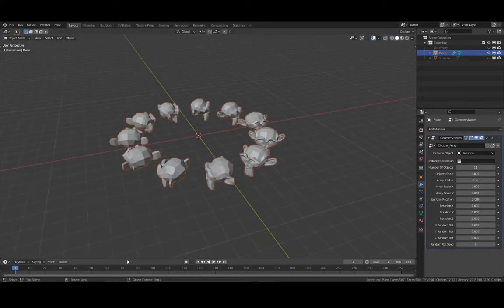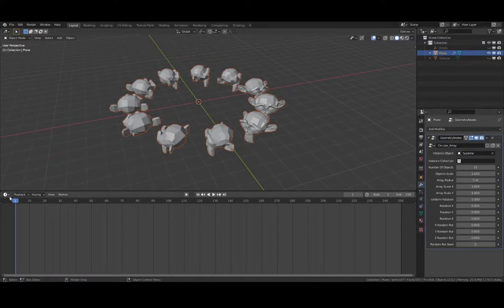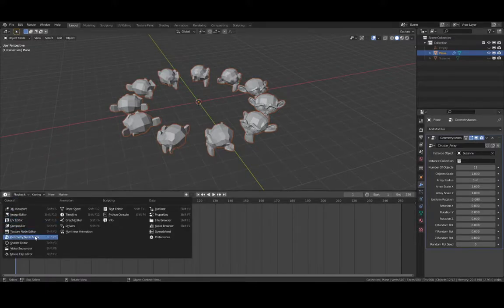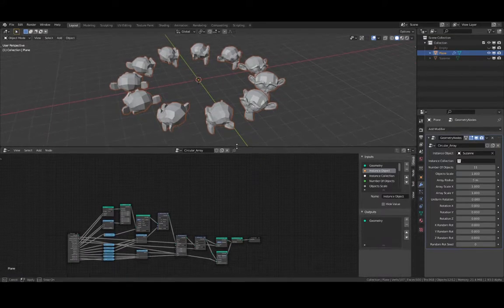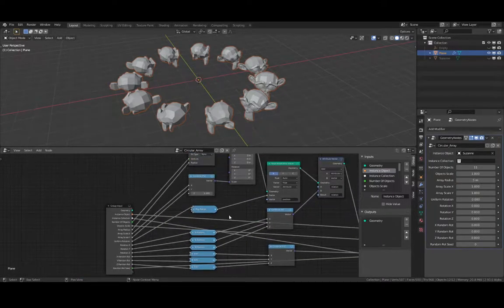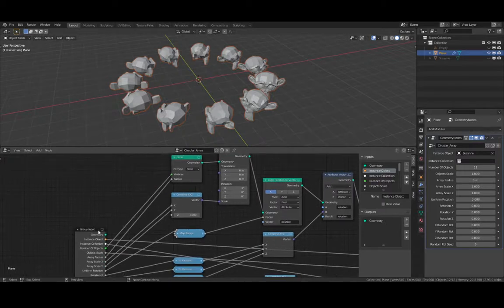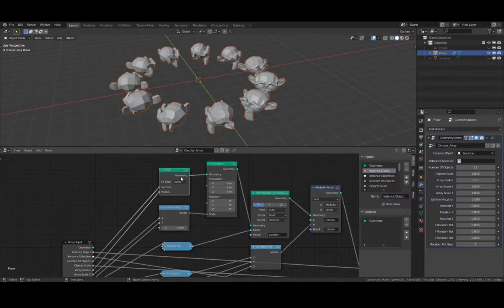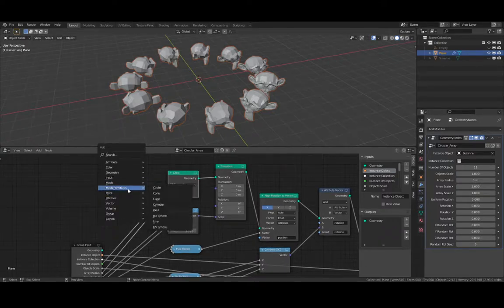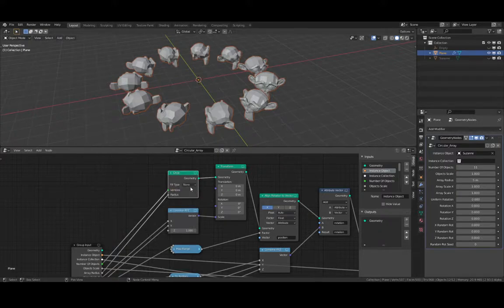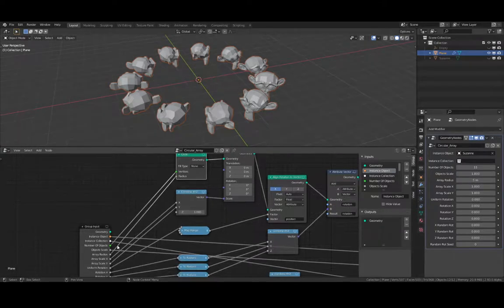So, how do we do this? Well, let me just show you how it works. I open up a geometry node editor. I have my circular array going on. The first thing you're going to want to take note of is that it uses a circle. This is using a newer build of Blender 2.93, where it has the mesh primitives that you can bring in. So I just brought in a simple circle, with the fill type none, and the vertices are controlled by this slider here, which says number of objects.